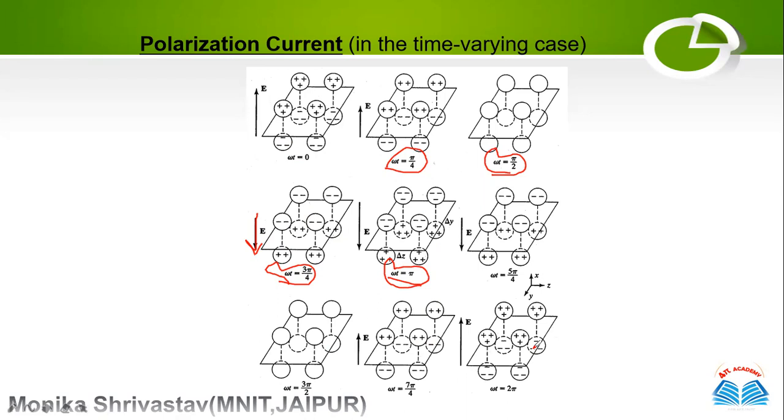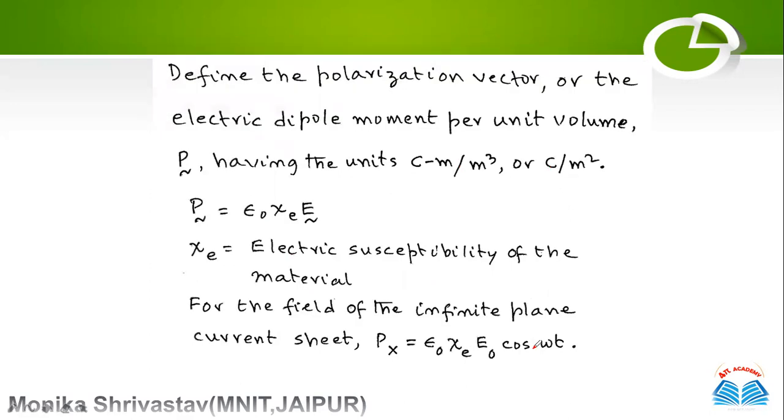That means the polarization, or polarization current, in any dielectric will follow the time-varying case. Meaning the input wave will be considered, the direction of the electric field will be considered, and the time we are applying it will also be considered, and so on. So here is a formula.